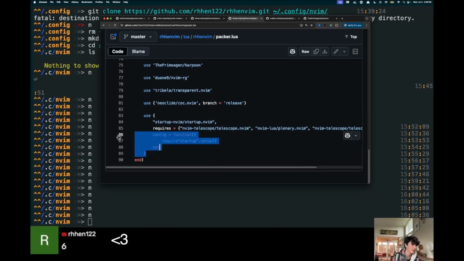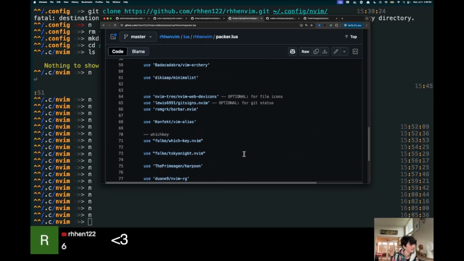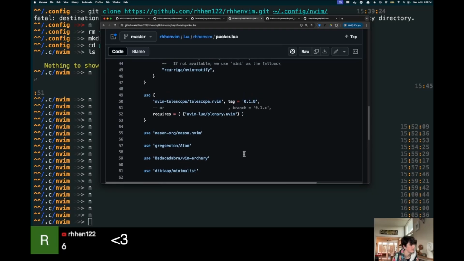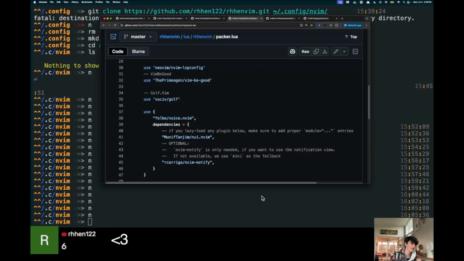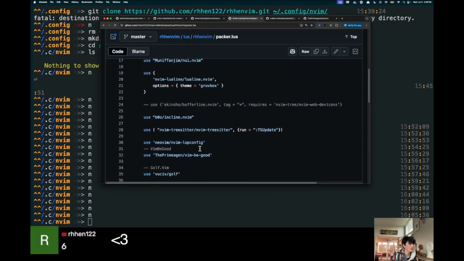We'll get into this later, which is really cool. Okay, let's do LSPs. Now, NeoVim has their own dedicated LSP system, and it's called NeoVim LSP config.